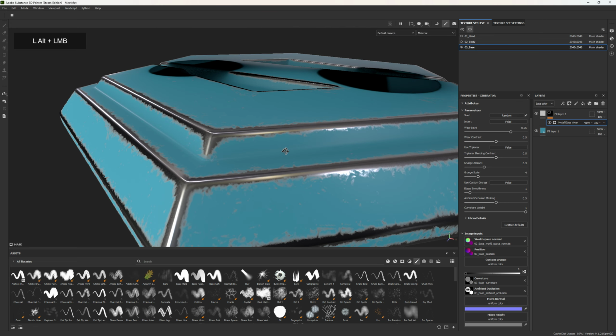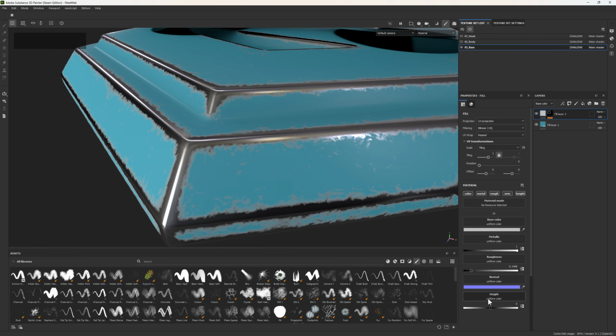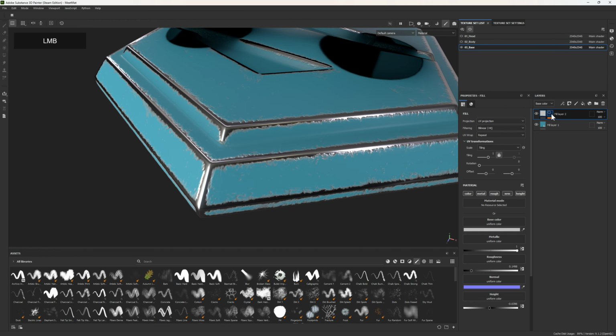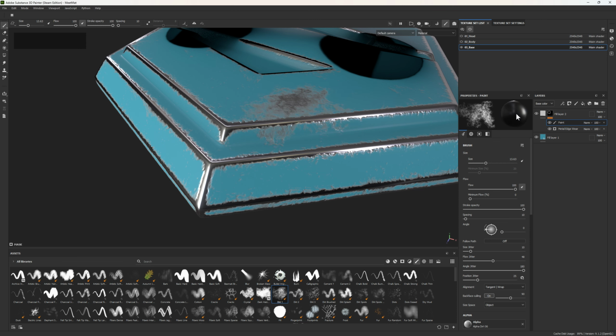The first one will be to add a bit of height. We're going to go back to our fill layer, dial it down so we have a paint. If you want to remove some of this, you can click on this black mask, click on this magic wand, add a paint layer. And in this paint layer, we're going to select a different brush, maybe a dirt brush, something. If this is white, it's going to add more. And if I press X, just like Photoshop, it's going to flip to black color.